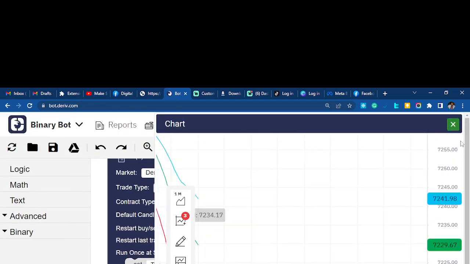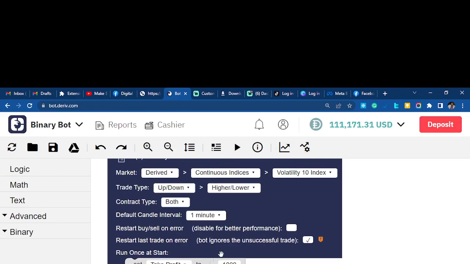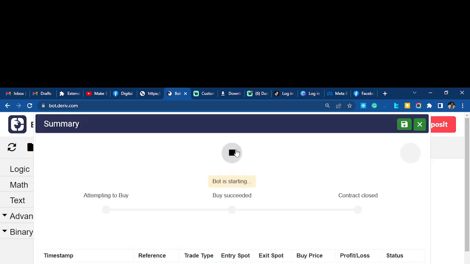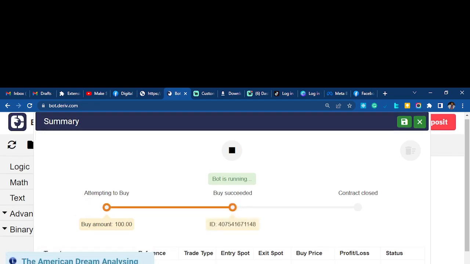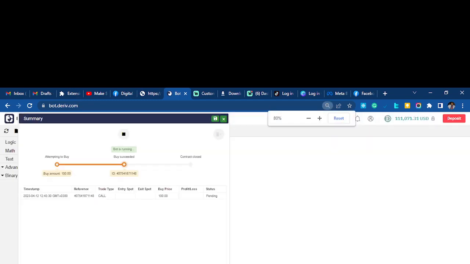All right, so let's run the bot with the parameters we put in. Running the bot is basically this icon here, this button here. You just click on it once, and since I want us to see both the graph and the summary.